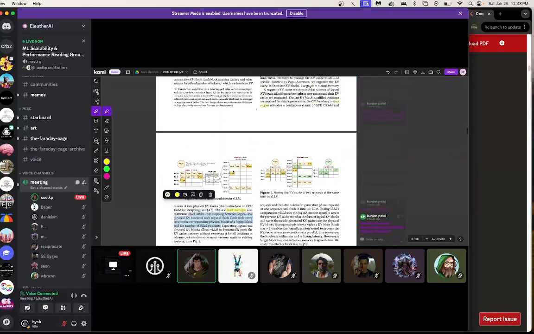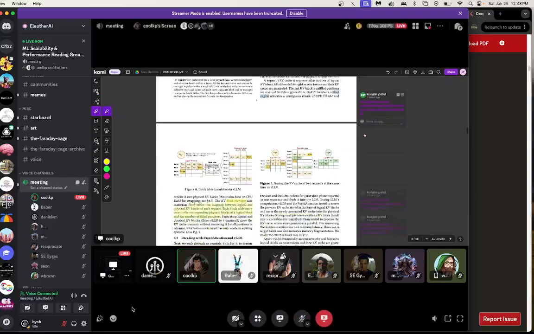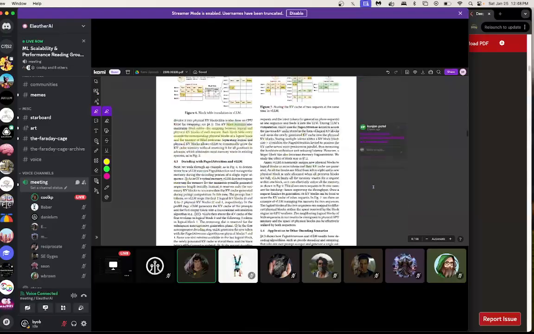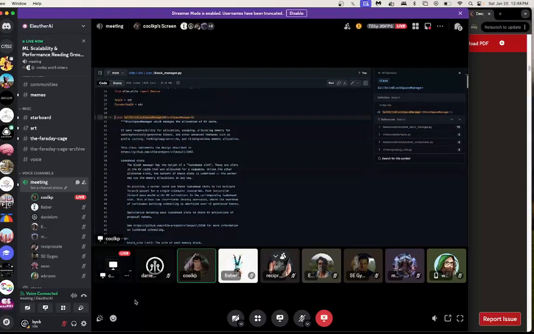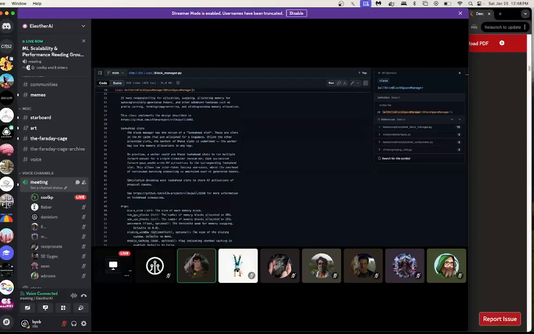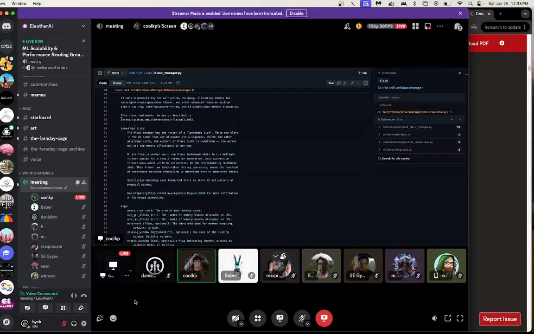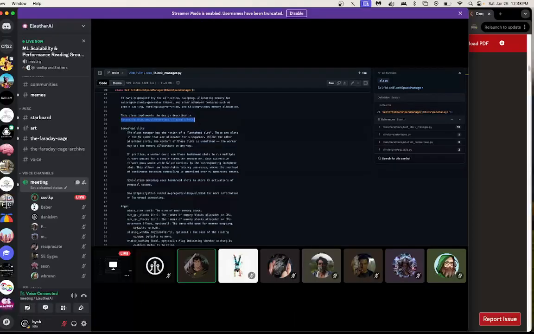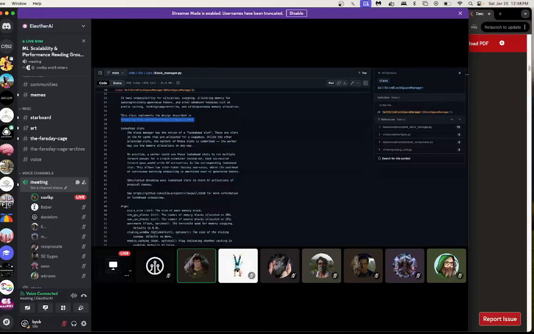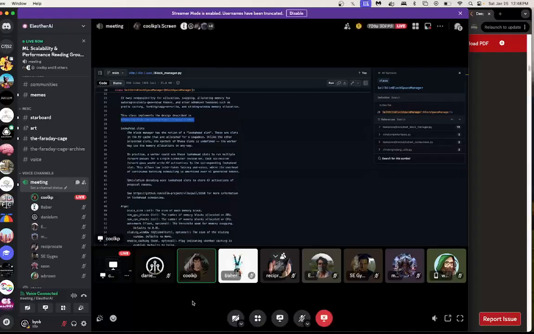I have some code links here. I'll go into it. This is the block manager. It manages the allocation of the KV cache. A couple concepts here have been described. The detailed design is in this pull request, like the comment says. I think it's not deviated significantly from that.